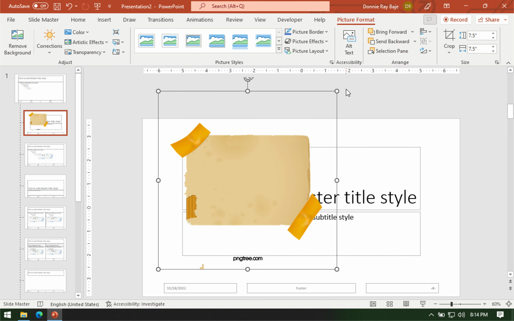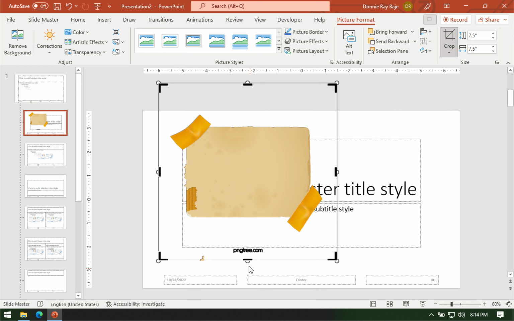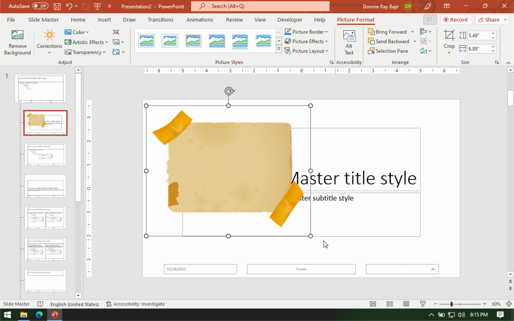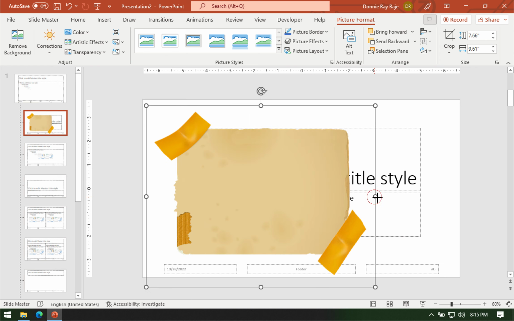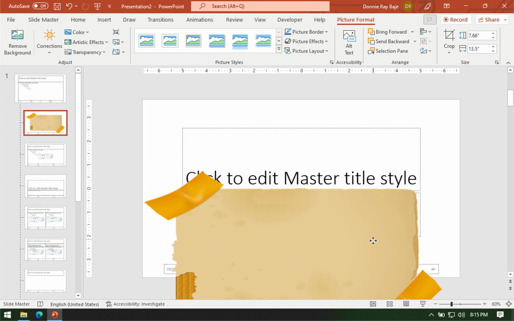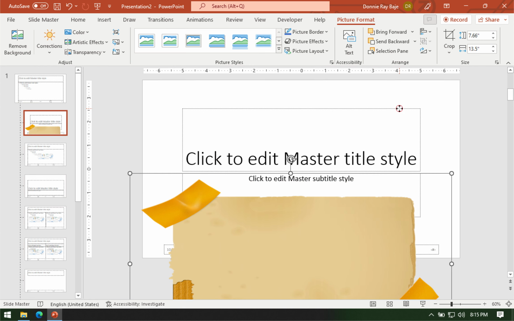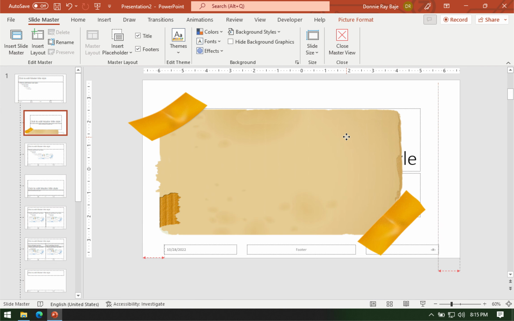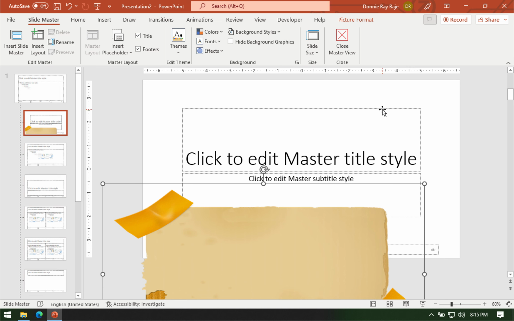So I still have the credits from the website I got it from. So I will crop the edges so that they won't be visible. Okay. And then we want to, of course, put the placeholder, this one here. They're sort of like text boxes in front of my tape with note. So this placeholder here is where you're going to enter your texts later, but not here, okay?